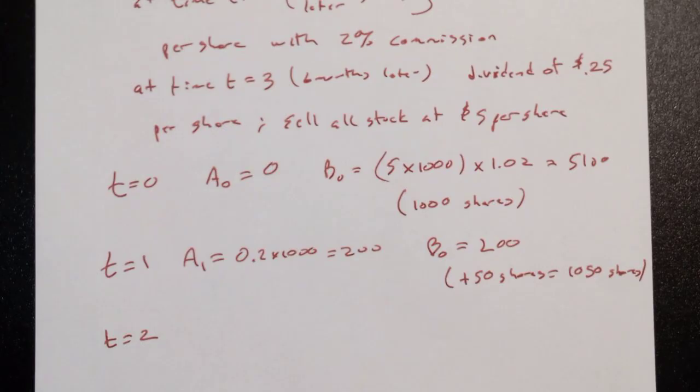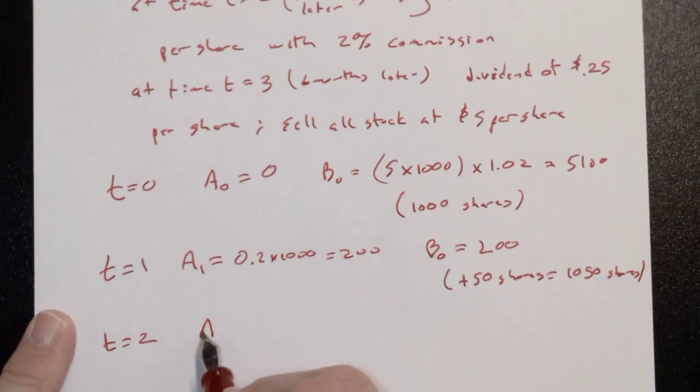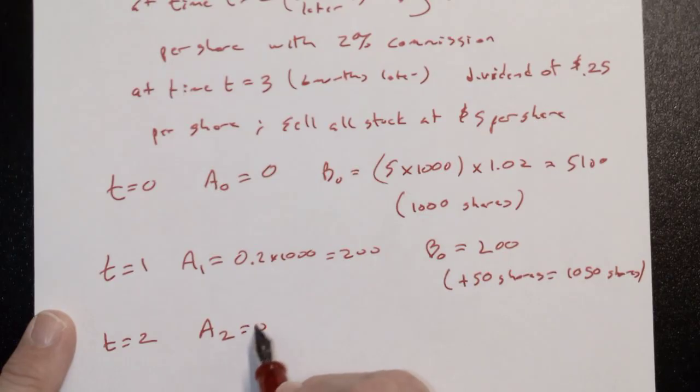What happens at time 2? Aha, at what price? So how much money comes in at time 2? Did I get anything at time 2? I bought shares, right? That's money I'm spending. So there's no money in, but there is money out. That should be B1, not B0. My apologies.